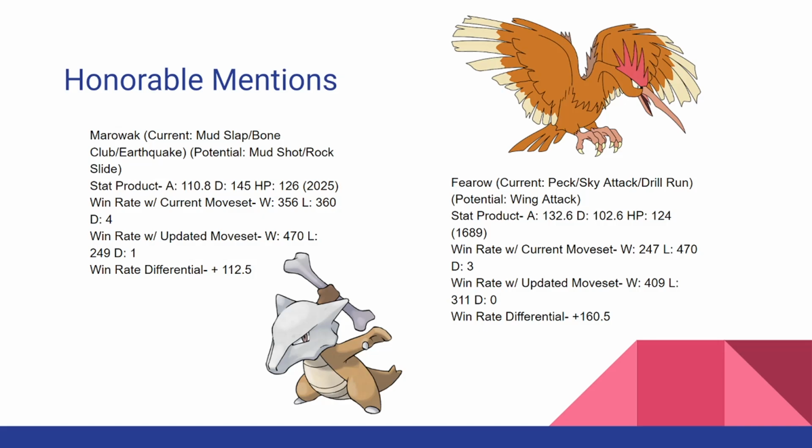But Kanto Marowak, on the other hand, is not too great. Currently, it has 356 wins, 360 losses, and 4 draws, so it's probably the most average Pokemon in the game. A little bit on the weaker side, just because you either destroy whatever Pokemon it is, you get absolutely destroyed, or it's as even of a matchup as you can get. It's not like slightly losing or slightly winning.